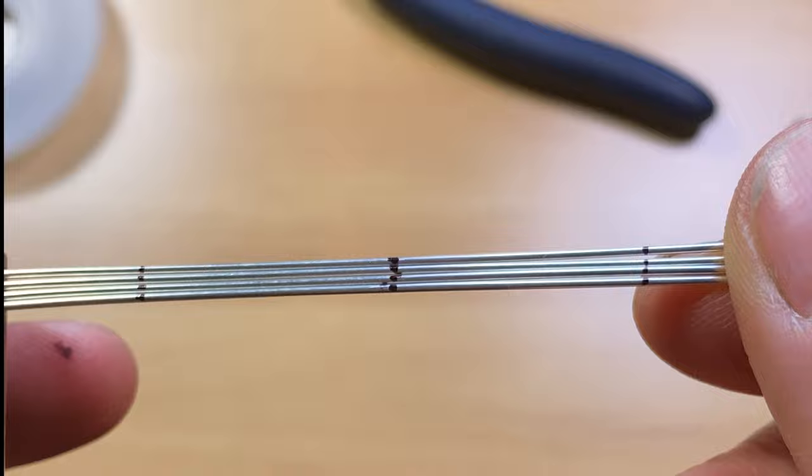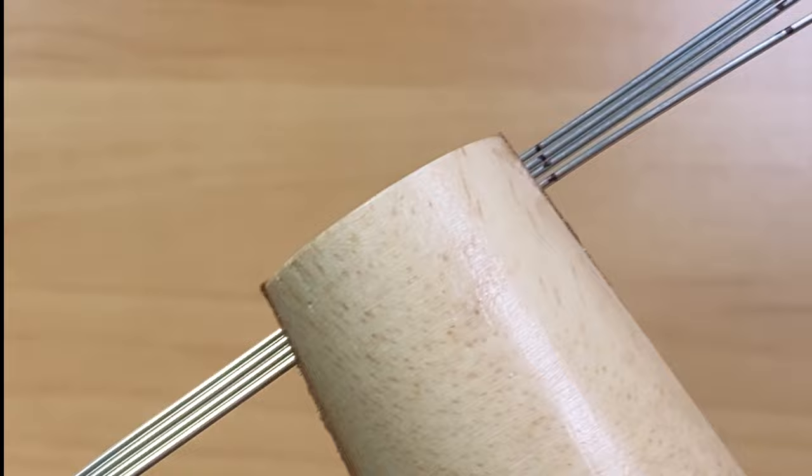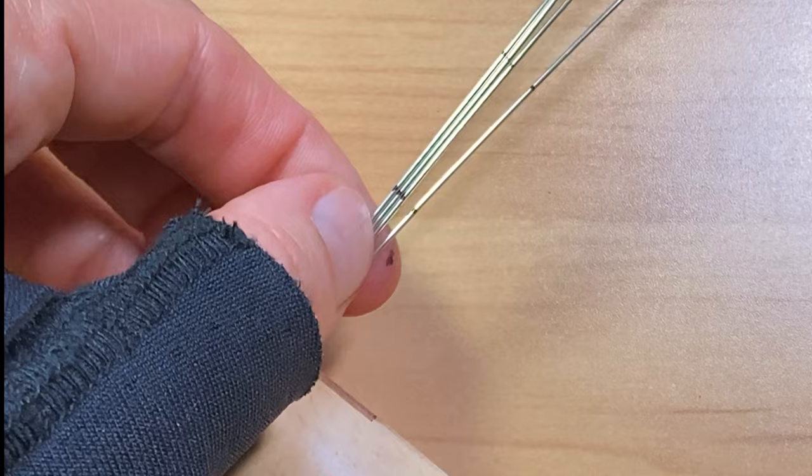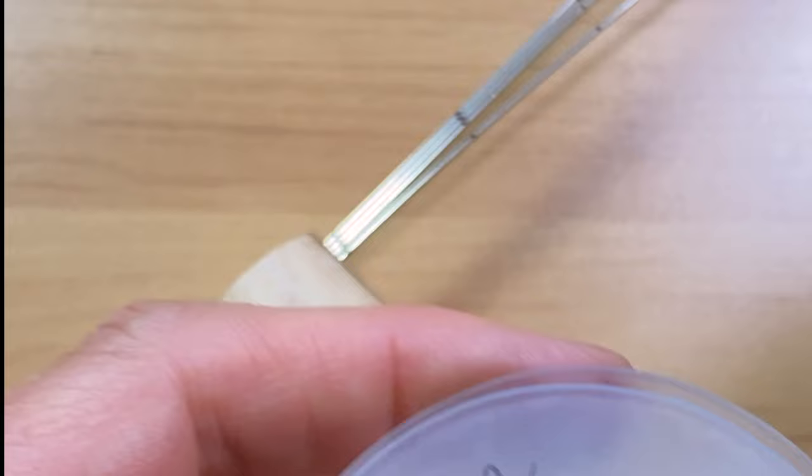All right. And I'm going to use the sumac weave plus modified sumac weave to make this ring band. Last week I did a weaving tutorial on that combination. I'll link that above. But today I'll do the same thing. Last week I used copper. This week I'll use sterling silver. And this is 28 gauge I'm using. I'm going to number my wires from the bottom up: 1, 2, 3, and 4.